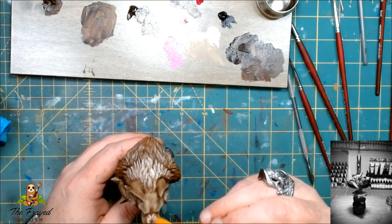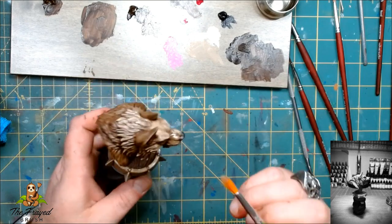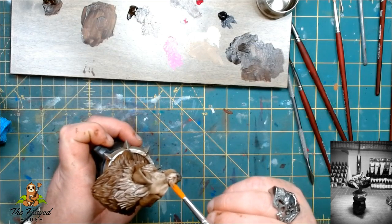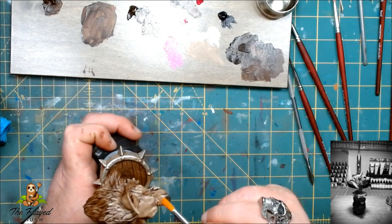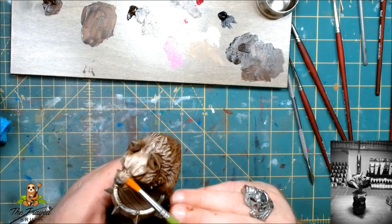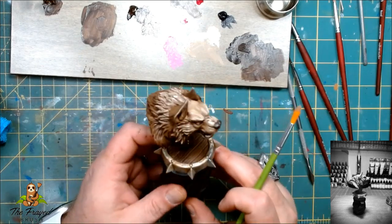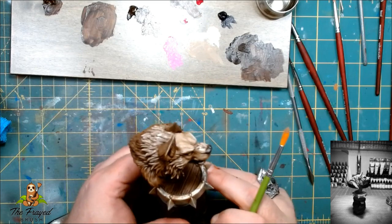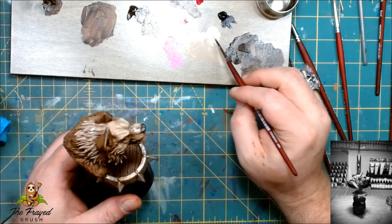Tap, tap, tap, tap. Oh yeah, I think that's better. Oh yeah. We got something going on. Man, I'll be right in there. Show that bridge. Oh, that's all right. That is all right. Touch it back in here a little bit.